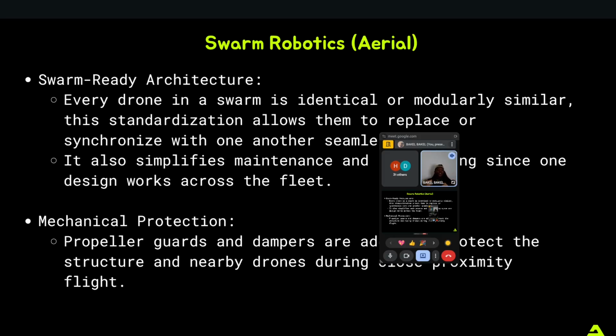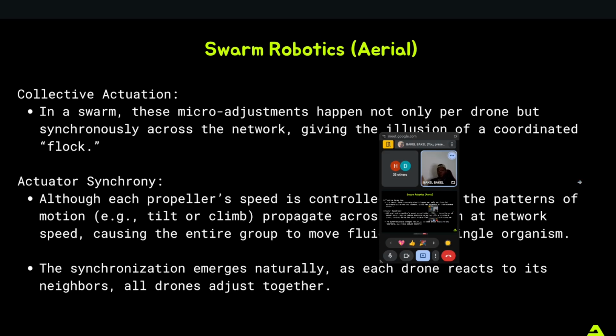Now you're going to add something into that structure, which is the propeller guard. The propeller guard is just like a cage, because the last thing you would want is, I mean, mistakes happen, and if one drone collides with another and the propellers meet, you lose both propellers, and propellers are pretty expensive to fabricate. So this is why you have guards on some of the crucial parts, and then there are dampers on some joints of the drone in case they collide. It's a possibility.